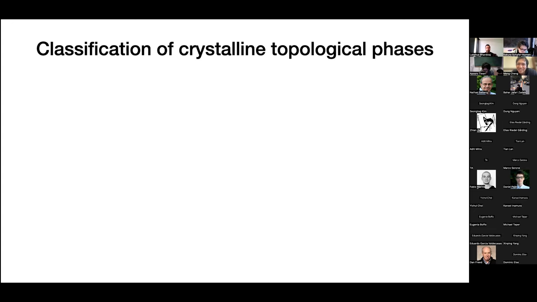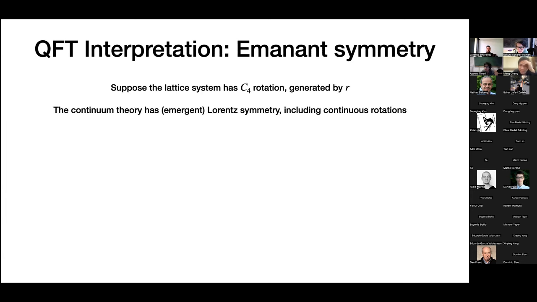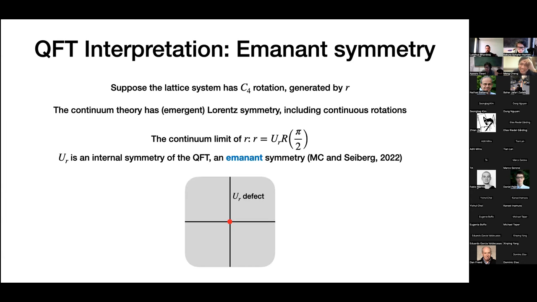All right. Now, let me say a few words about the classification of crystalline topological phases, which I'm still not largely happy with. Sorry that I take so much of your time. No, it's all right. If we have Z4 in the IR, and this is an ordinary Z4 defect, then we don't have to have four of them. We can have just one of them coming out of a point. Right. That's something we can do in the IR. Is there a corresponding thing in the UV?